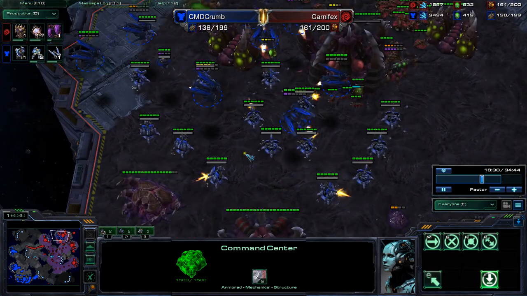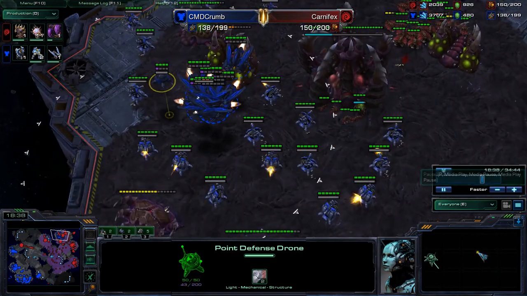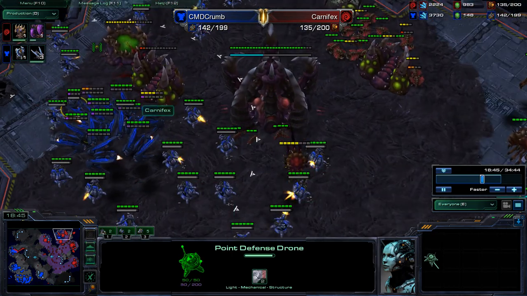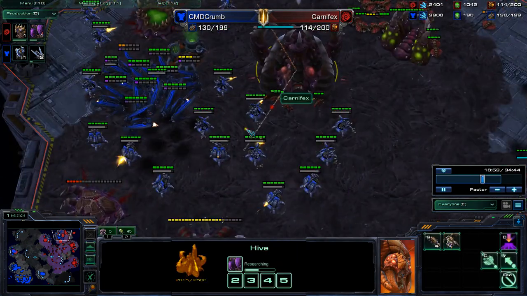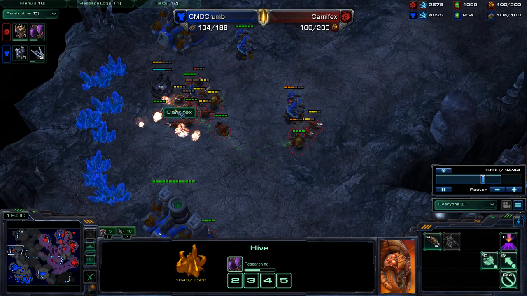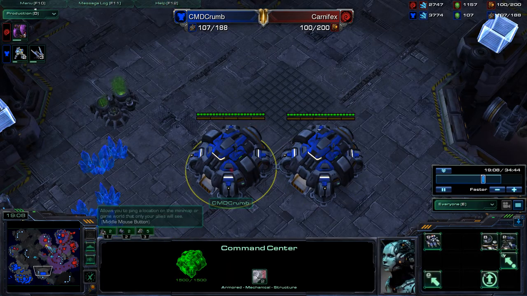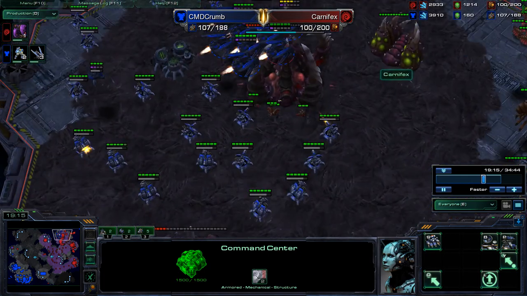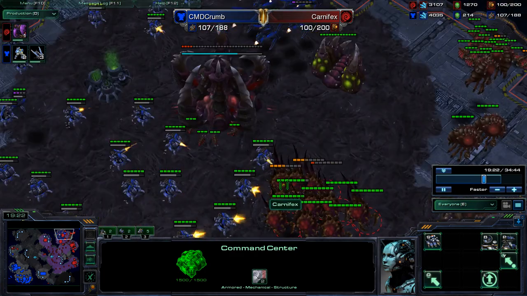So I drop a couple of the, what are these things? Point defense drones to absorb the damage, because I saw a couple of those spore crawlers. So that's going to take out his pool, and his two hatcheries, hopefully. In the meantime, going to do a pretty good amount of damage, but at the cost of his army. So I've got these, but I lost a lot of SCVs, fortunately. My food count isn't too much better than his, but I've got the upper hand. I'm in his main, and I'm causing him trouble.